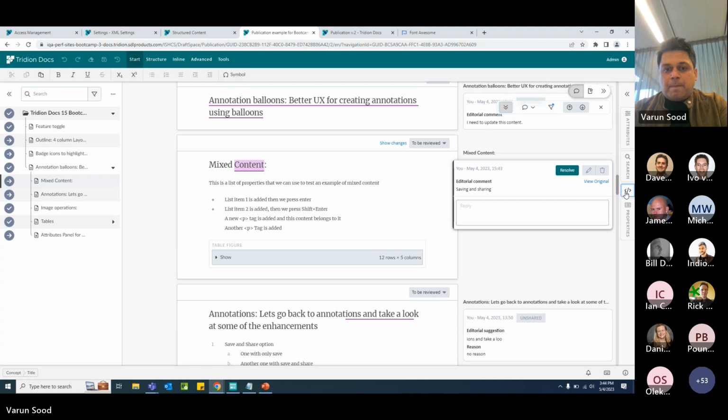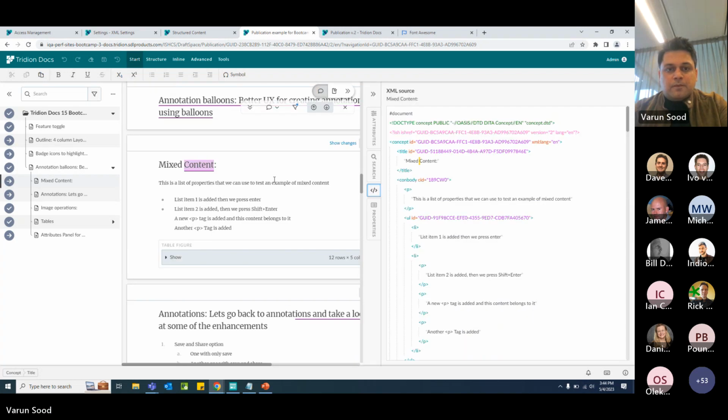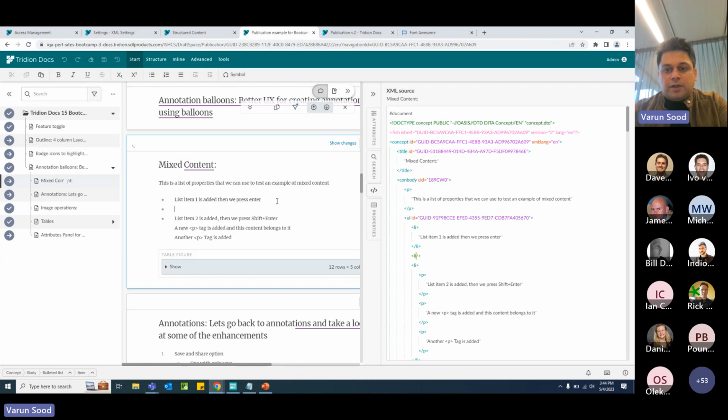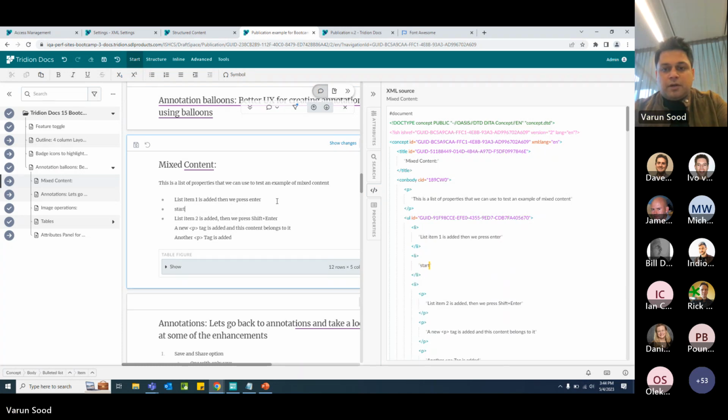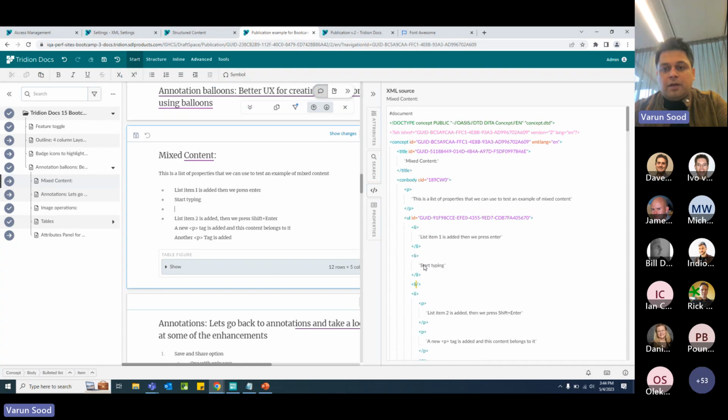As you can see here, this is a list item I have added, and if I press enter, another list item gets added. If I start typing, that text goes straight into that list item, and if I press enter again, it creates another list item.